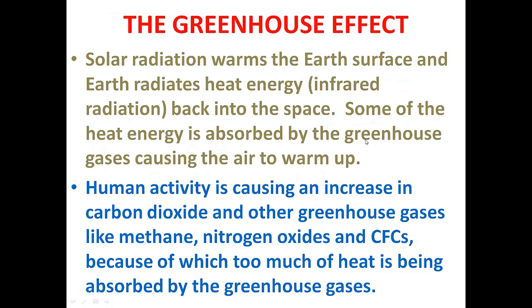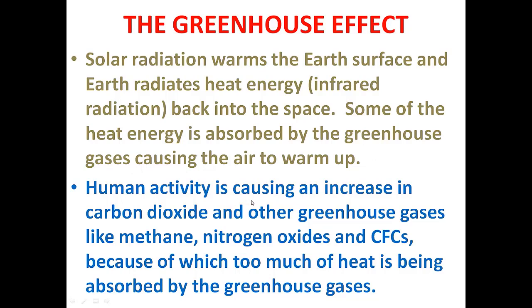This is what we just studied. The radiation from the sun, the solar radiation, warms the earth's surface, and the earth radiates heat energy back into space in the form of infrared radiation. Some of the heat energy is absorbed by the greenhouse gases, causing the air to warm up. This is the greenhouse effect.